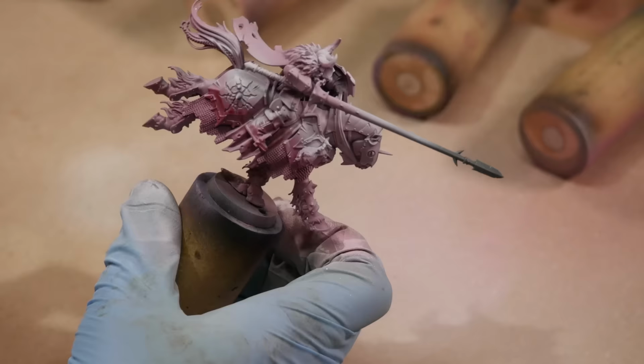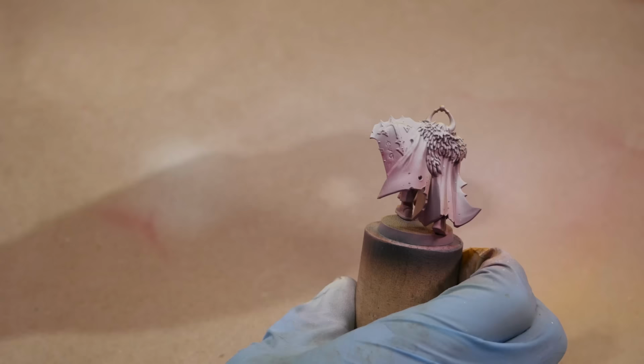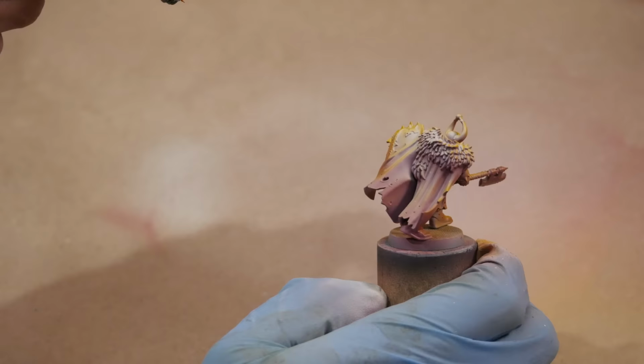It's time for the yellow. I'm loading up this Indian yellow from the Daler-Rowney FW ink line. I chose this particular yellow because I like the way that it flirts with orange, but any hue of yellow should work with this technique.